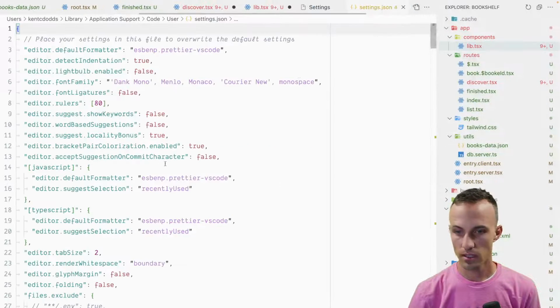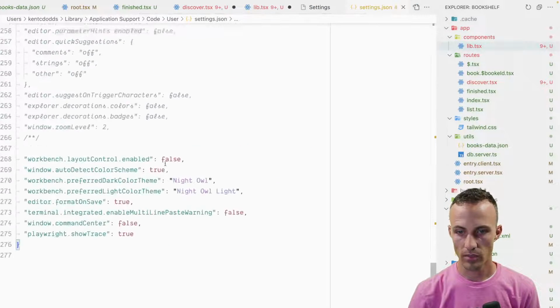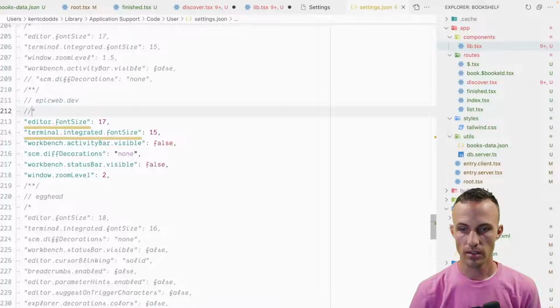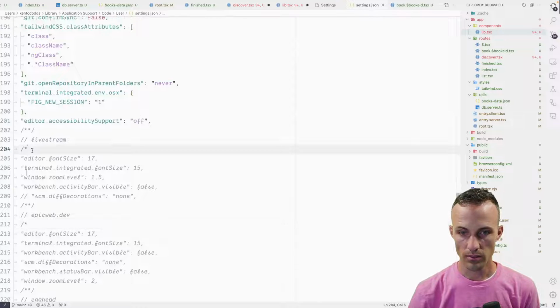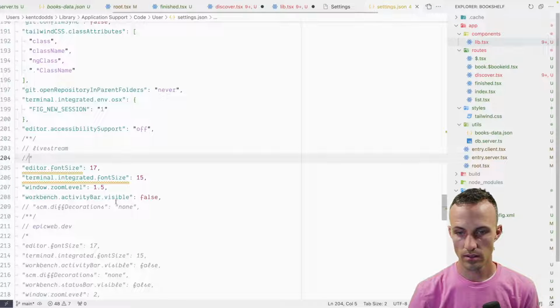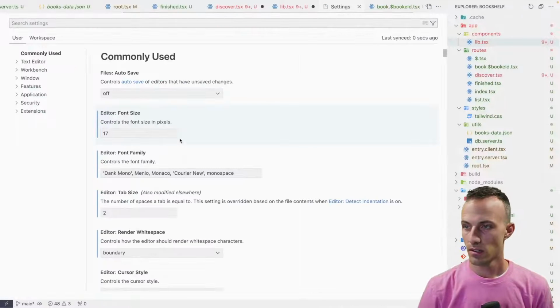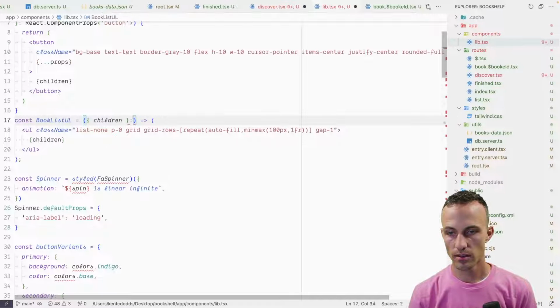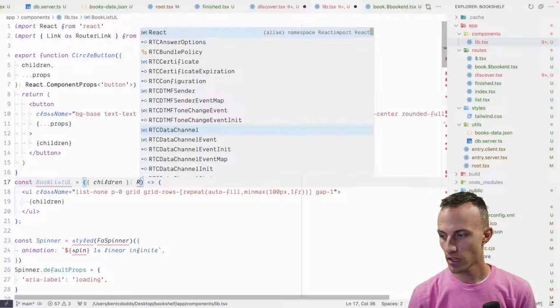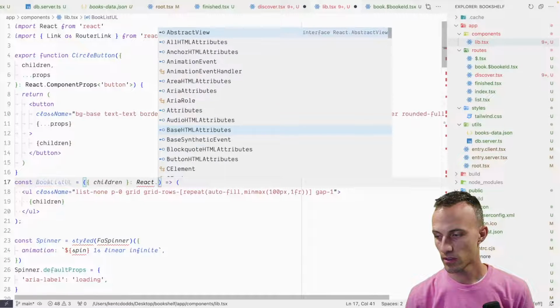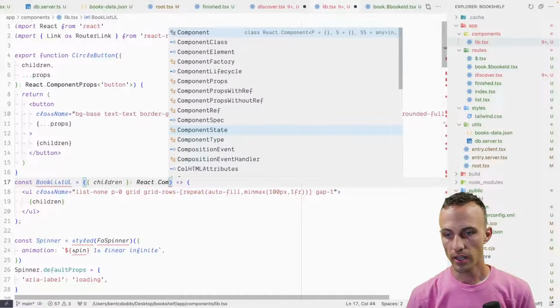Just realized I am still running Epic Web settings right here. I want that status bar. We want my live stream settings. React. Come on, Copilot. Fine.